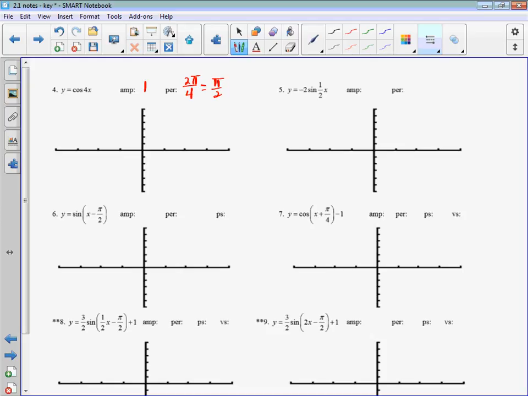What we're going to do is relabel our x-axis so we still see the same amount of the graph as the parent function. Okay? So instead of my last label out here being 2 pi, what do you think it's going to be? Pi over 2. Yeah, it's whatever your period is.